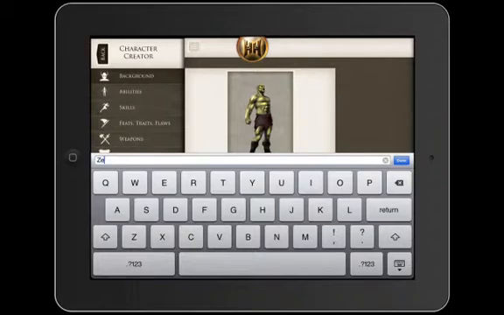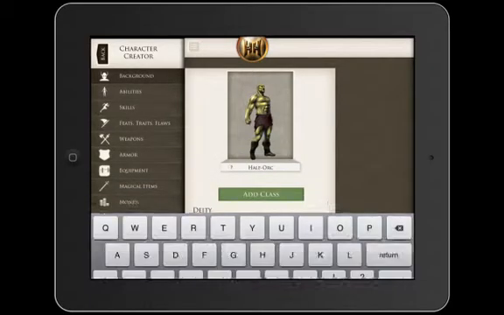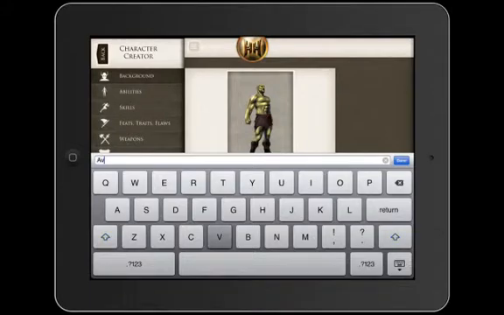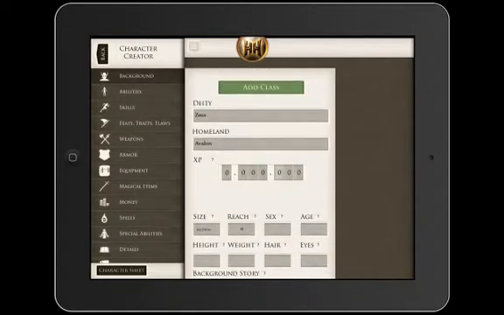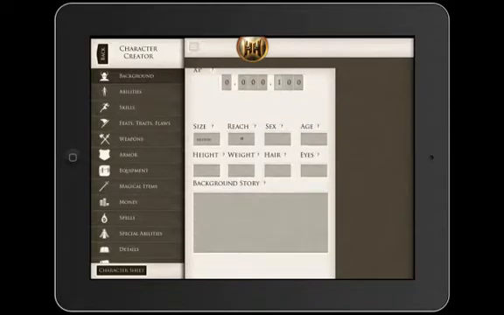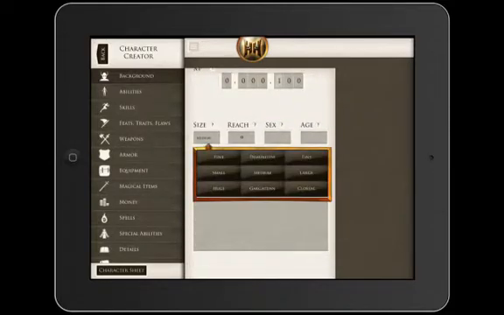For deity, type in whatever deity your character follows. I didn't get too creative there. And the same thing for homeland, just type in whatever homeland your character's from. These are free text fields, so you can type in really whatever you want. XP, you can leave it at 0, or if your character's starting at a different level, just tap the place value, you get a little plus minus sign, and you populate it.